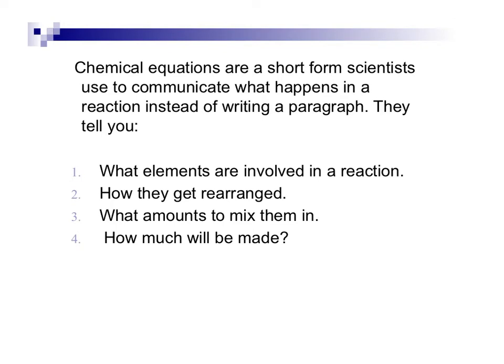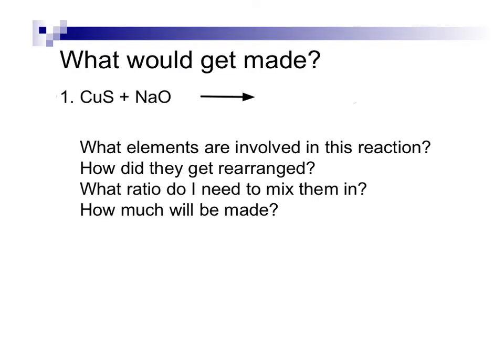reaction, how those elements get rearranged. Those are the types of reactions we talked about previously, the single displacement, double, synthesis, decomp, combustion patterns. Number 3, what amounts you need to mix your chemicals in. And number 4, they let you know how much of a product will be made. Here's an example to have a look at.